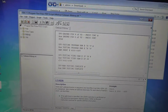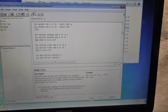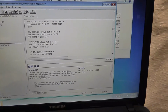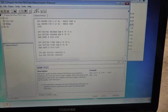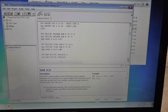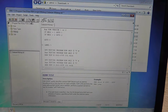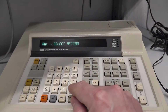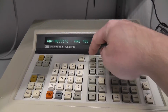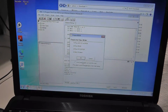So what we want to do is change that to RAM short at 5000 to 53FF. Okay. Is there anything else we want to do? No, the ROM tests are fine. Okay, so we're going to recompile that script real quick and resend it. So aux read, yes, we're sure, and then we want to hit this button that's compile and send. So it's going to compile it and send it again.